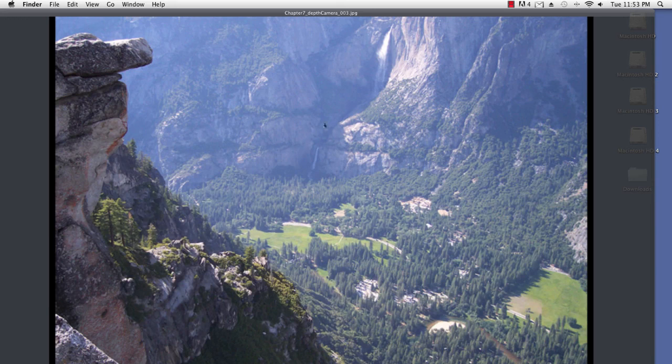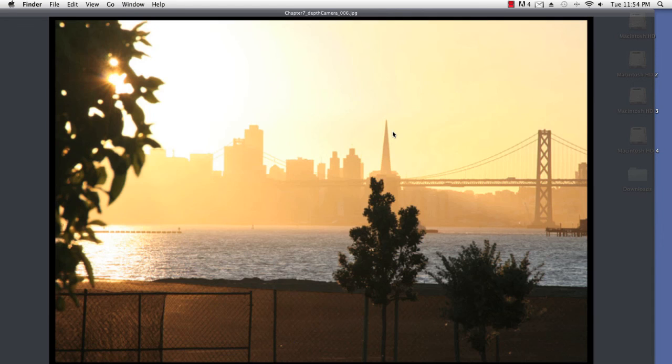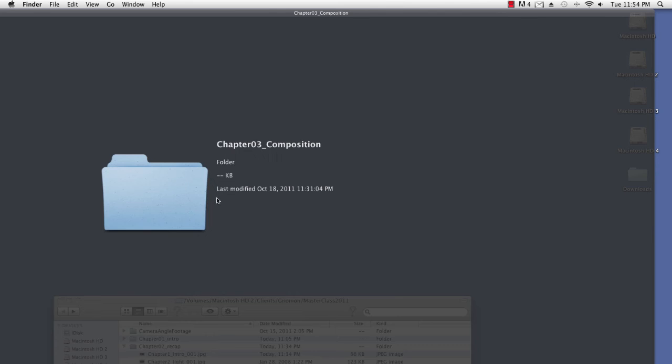So another powerful tool, and we'll talk about this more later practically, is the idea of being able to give distance, this subsurface scattering that's happening in the air itself as the light is refracting off of the molecules in the air and giving us a sense of depth. Same with here, atmosphere and depth.